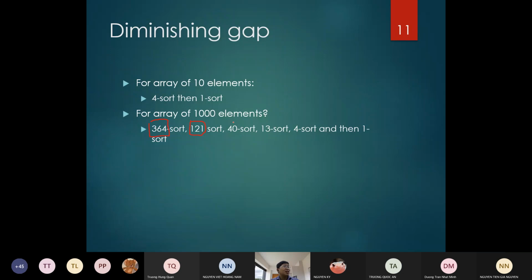Of course, these numbers are very important for the performance of the sorting algorithm. If we start from 1, it is the insertion sort. If we start with 4, it is likely just one sorting. So people have to find the best rule to divide the array into subarrays, and we call it the interval sequence or gap sequence.